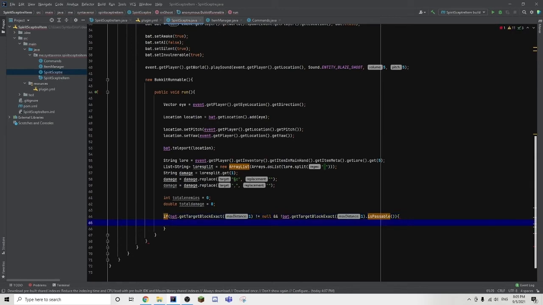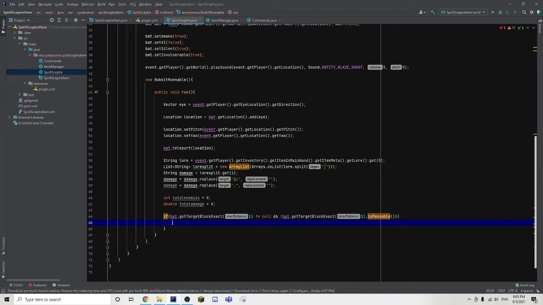Basically what this line of code does is check if the block directly in front of the bat is not air, and if the block directly in front of the bat is not passable. By a passable block, it just means that a player can pass through it, for example, flowers and grass.